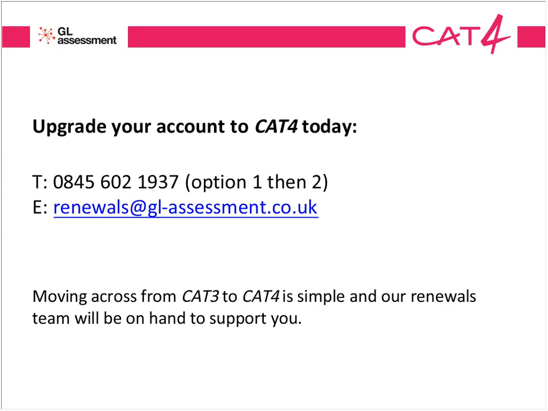Just to explain what's going to happen, the digital edition of CAT3 will no longer be available after August this year. It won't be supported. So if you are going into September and you want to test digitally using CAT, you will need to move over to CAT4. And the same applies to the paper edition, but 12 months on. So from September 2016, if you want to use paper, you will have to use CAT4.